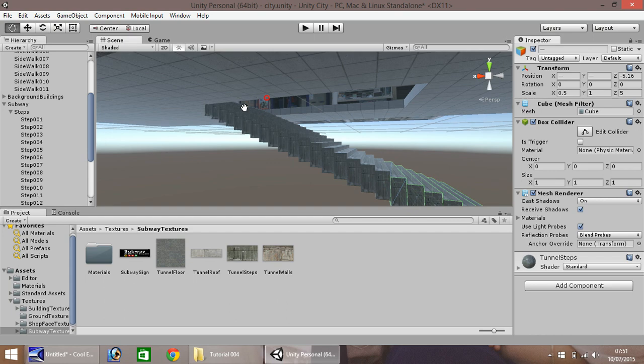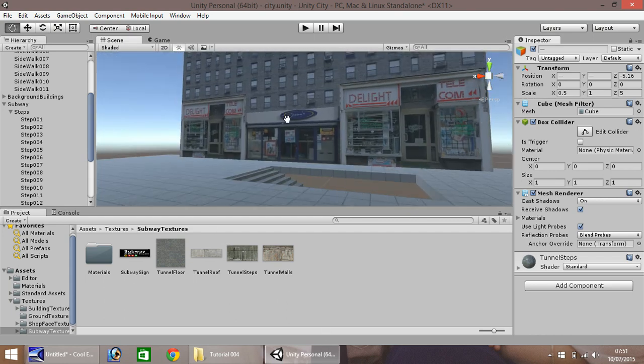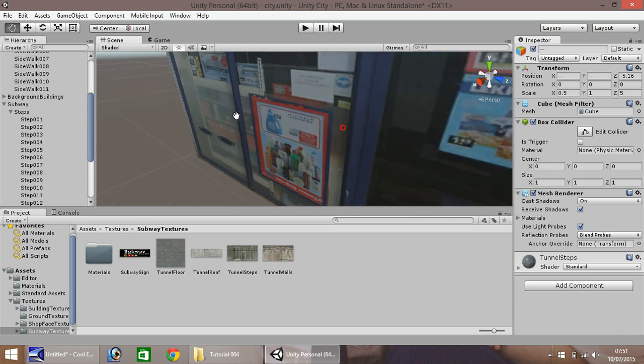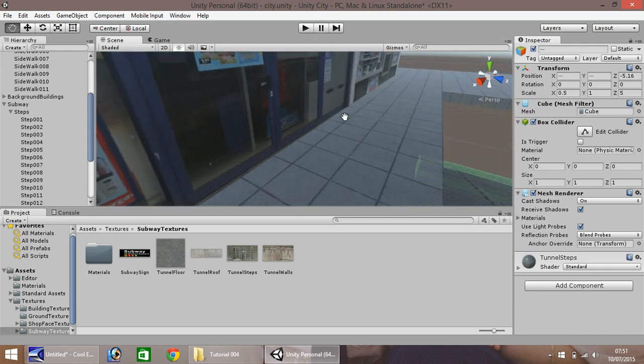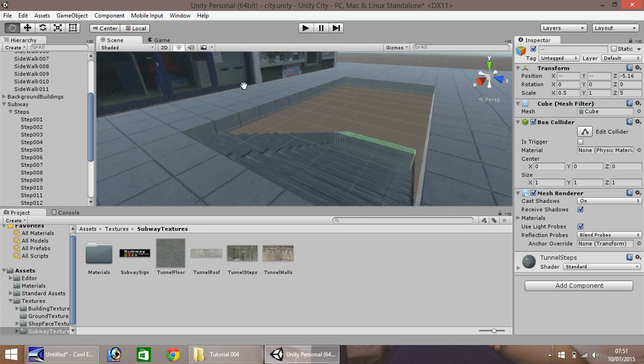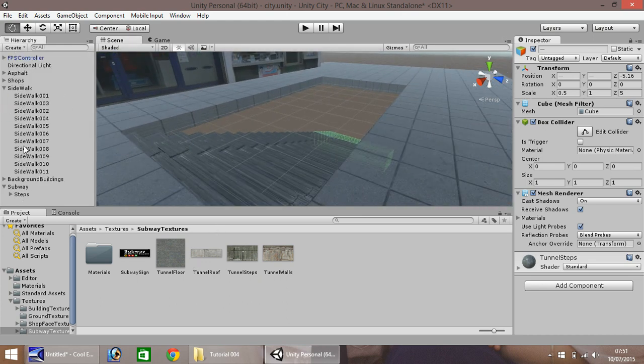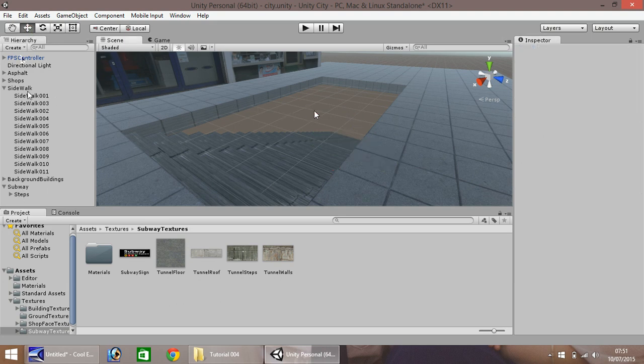Okay, so now we have our steps leading down into our subway. So we just kind of need to make it look a bit more, whoops, a bit too far there, my apologies. We need to make it look more like a subway up above. So to do that, let's collapse our steps there in our subway. Deselect everything. You can click anywhere just to deselect everything.